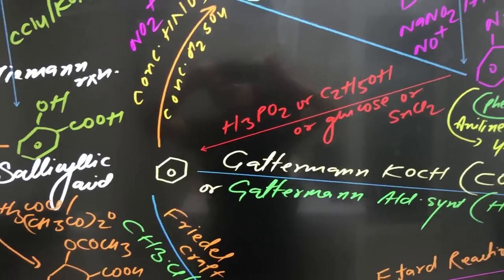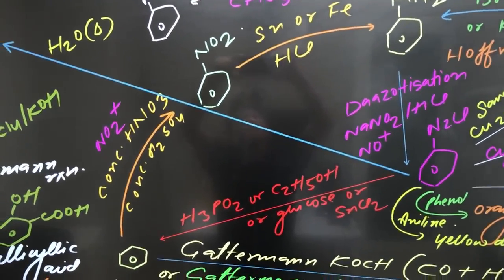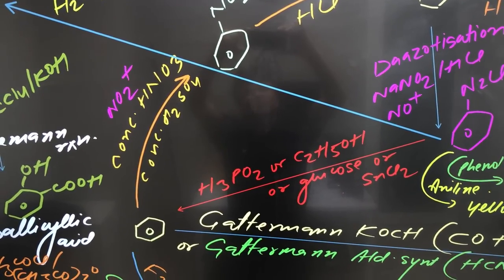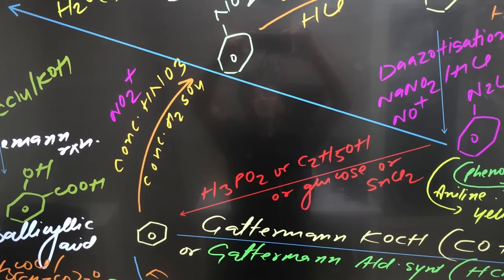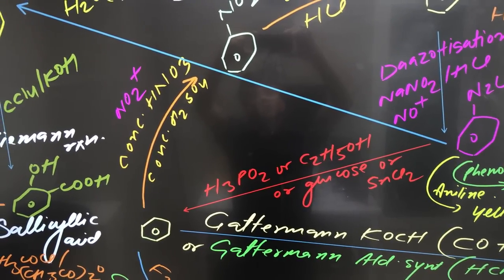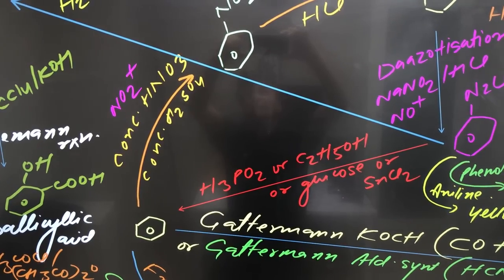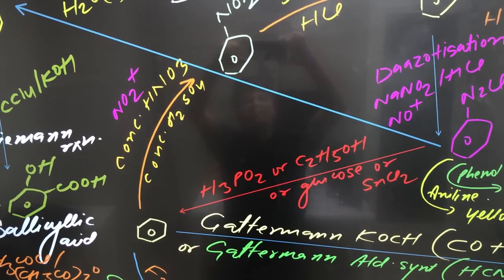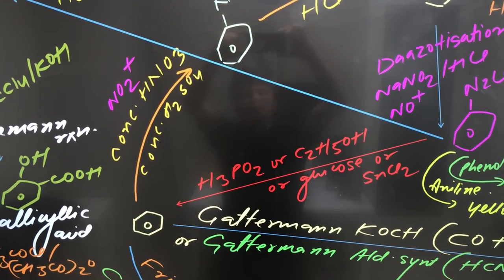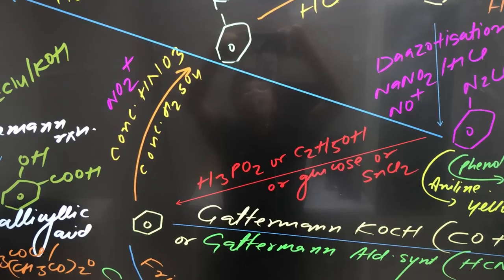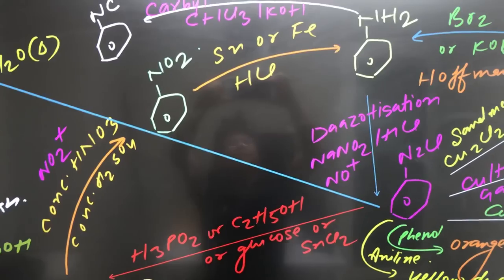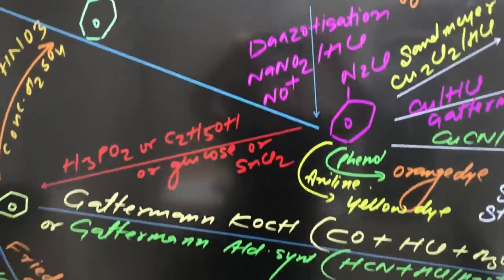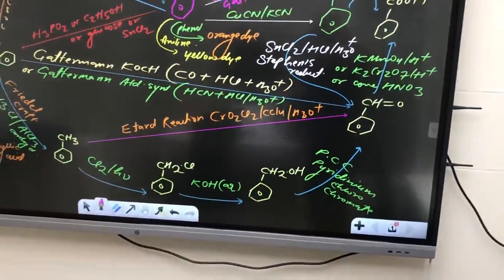And if you want to reach from benzene to aniline, just see to it what we are supposed to do. React benzene with concentrated HNO3 and concentrated H2SO4. This is known as nitration reaction. These two together will produce nitronium ion. Here H2SO4 acts as an acid and HNO3, yes, it will act as a base, although both are acids. But in this process H2SO4 will act as an acid and HNO3 is going to accept the proton which was donated by H2SO4, so it will act as base. And both together they are going to produce nitronium ion and you will get nitrobenzene. And nitrobenzene on reduction with Sn/HCl is going to produce aniline. Oh, now this round circle got completed.